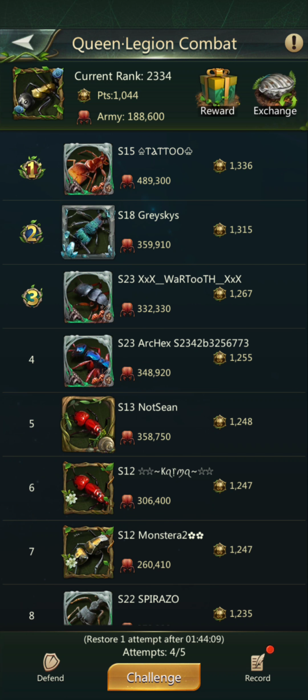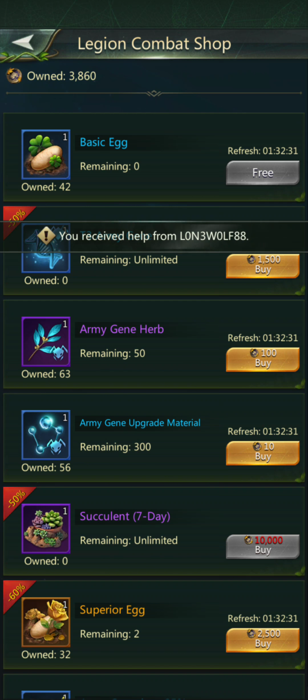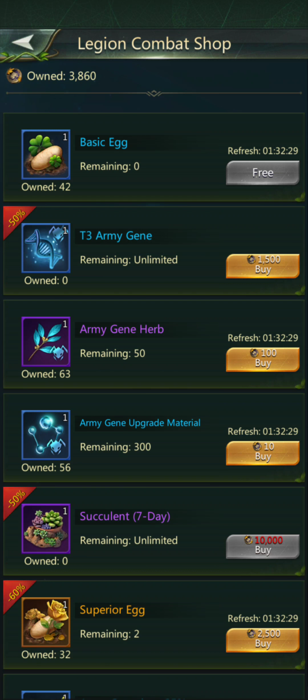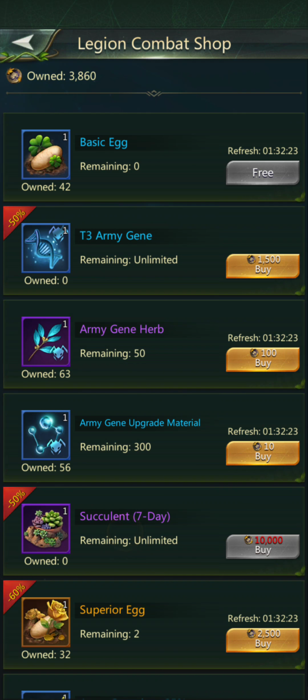So how do you increase your rank? Well, you do battles, okay? We're going to go over the exchange shop. Every battle gives you badges, win or lose. This is where you get the most unique things, I'd say the rarest of the items, which is probably why there's only 5 challenges. You can't find this army gene anywhere else, or this army gene herb.